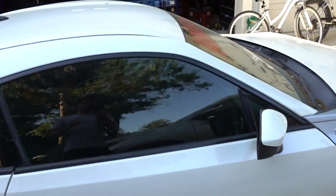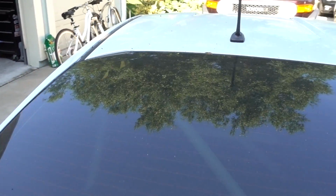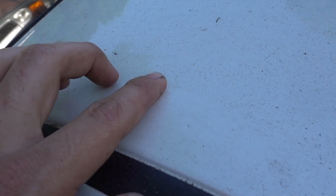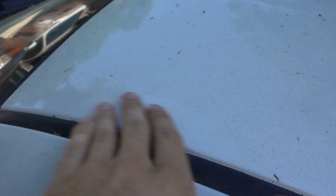We'll have to see. And on my roof over here, when the cage was getting done, there was some dent that was formed here, I think, from maybe an angle grinder cleaning up some welds. I don't know. Let's see. Yeah, you can see an angle grinder slipped and caused a little bit of dent coming out on here. An easy fix, though, with a little bit of Bondo.